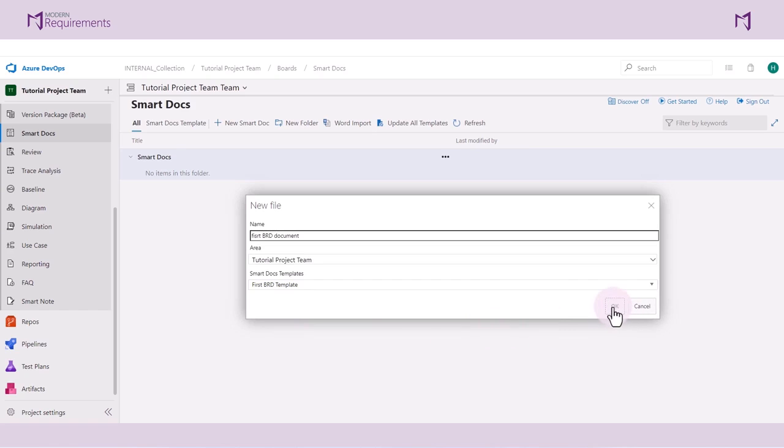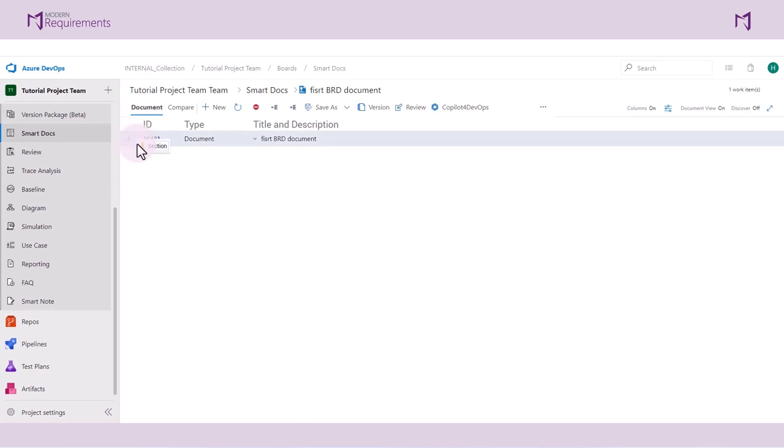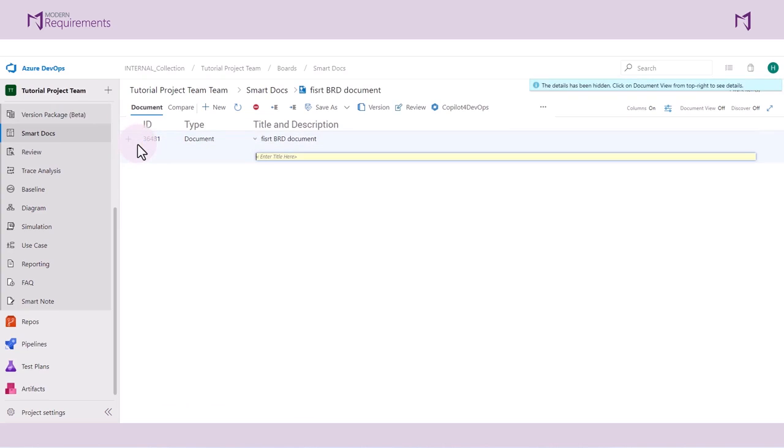We can see that our document type work item is at the top level here, and underneath that document, just as we said, we can build a section.